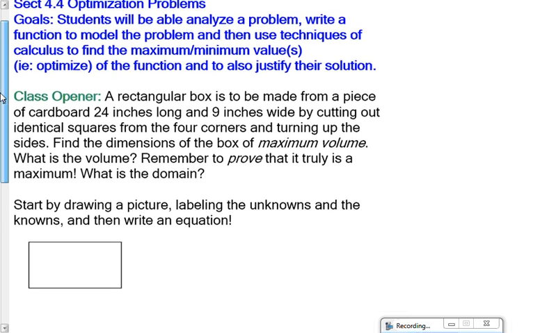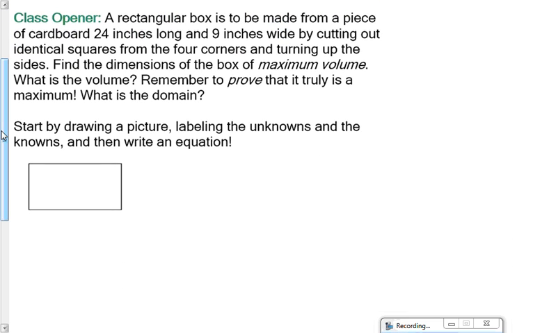So what we need to do here, I'll give you a little recommendation. Whenever you have some sort of optimization problem and it's asking you to maximize or minimize something, I like to put a circle or a rectangle around really important words. You want maximum volume. So what it really comes down to is you're going to find an equation for volume and you're going to set its derivative equal to 0. So we need to start with identifying some variables and then coming up with the equation for volume.